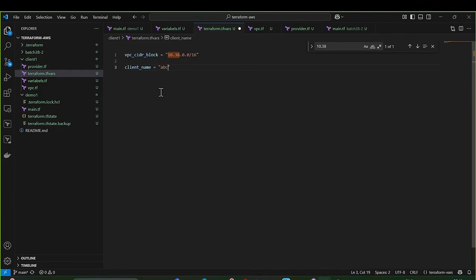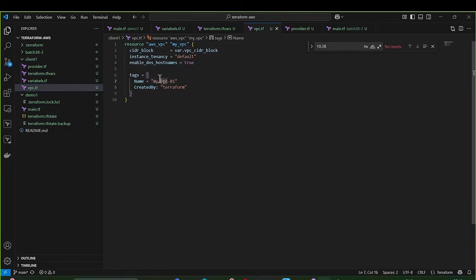Okay, the client name is ABC. Now what I want with this client name is, instead of this my-vpc, I want to have ABC hyphen blah blah blah every time. So instead of this my, I will use the variable.